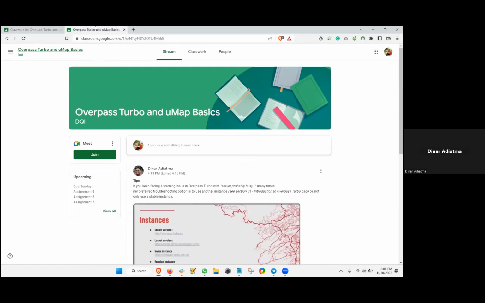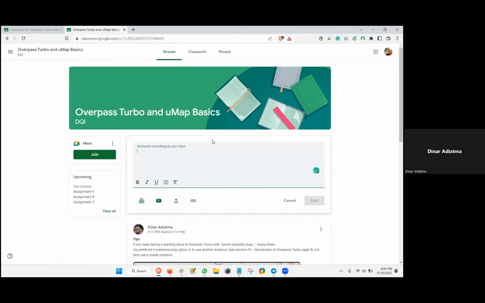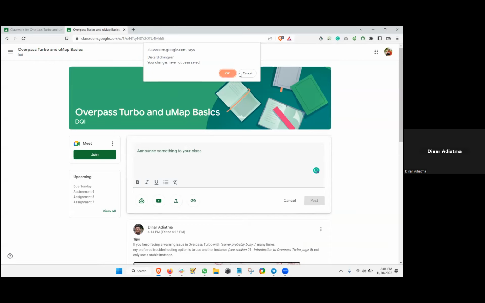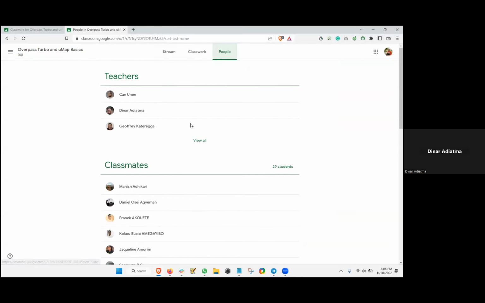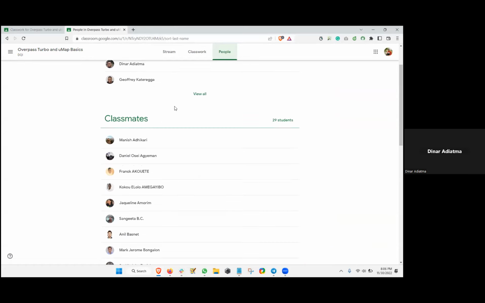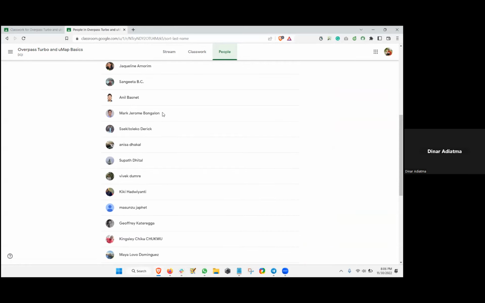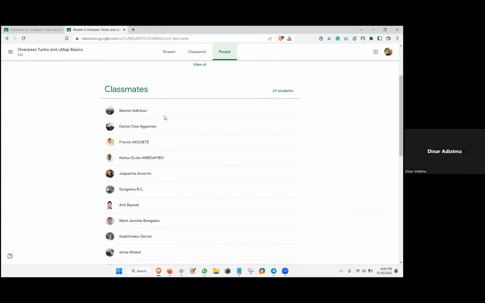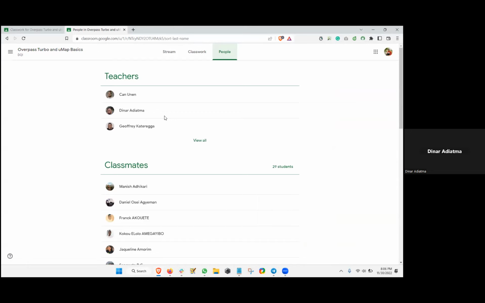We have several terms in Google Classroom. First is stream, where you can ask anything and announce something to us. Who are we? We have a teacher as trainer, and then we have a classmate here as you. So this is a student view; you will have the same view as mine.